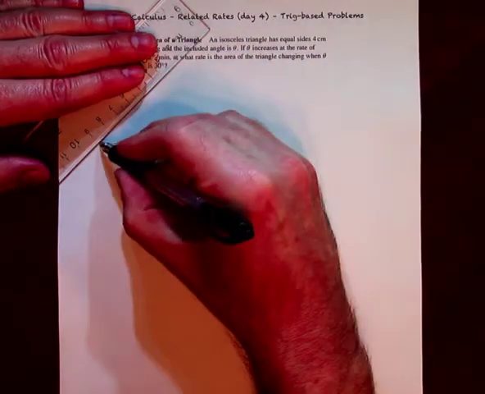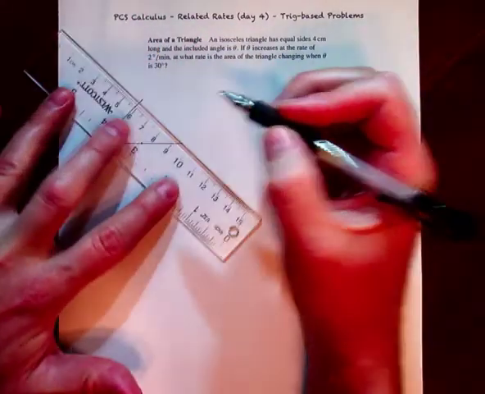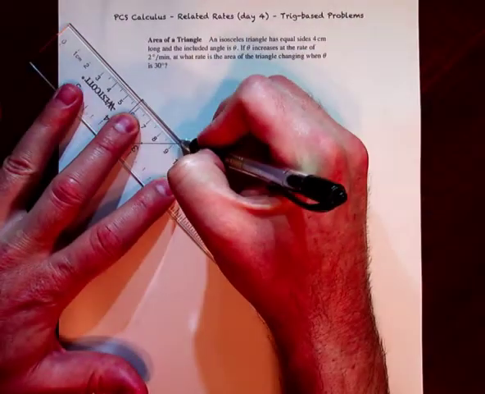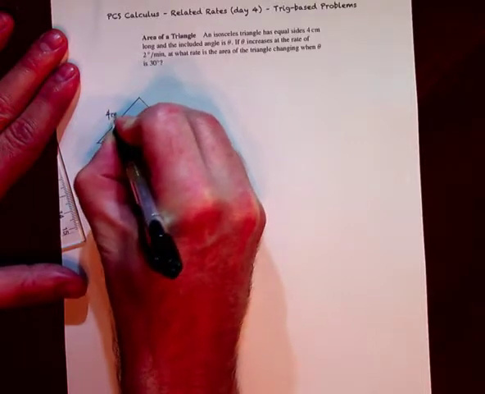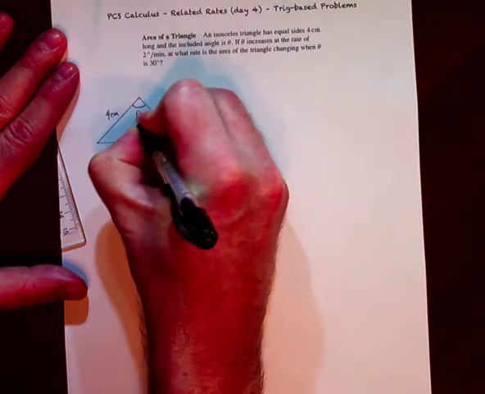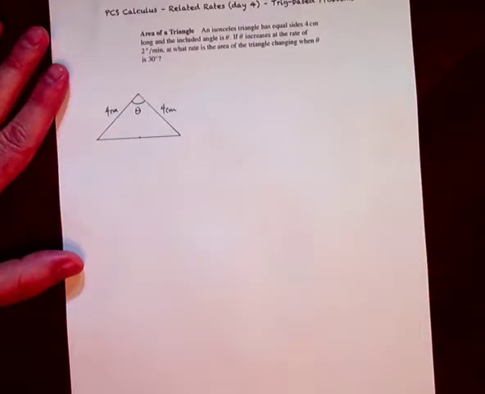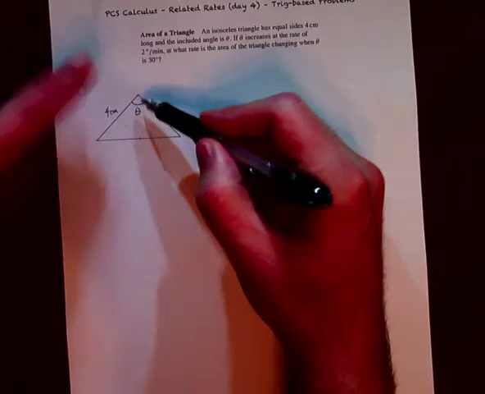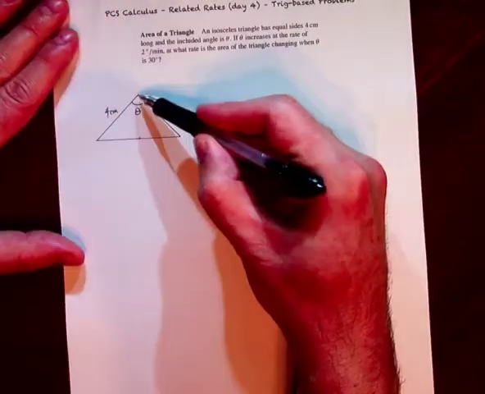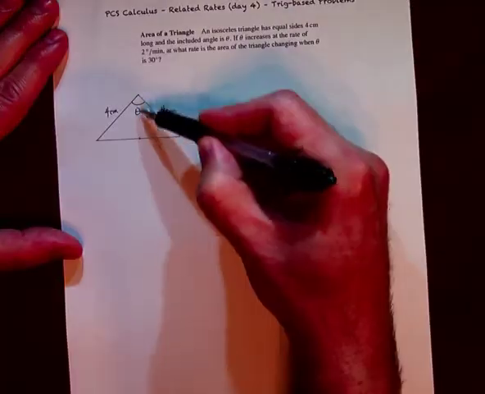Sorry, I'm just trying to make sure that I don't totally blow the proportions like I did on some of the cones in the last one. Okay, this is 4 centimeters. This is 4 centimeters. This is theta. Now basically what's happening is the base is dependent upon how open theta is. And of course, as theta opens more and more, not only are these two 4 centimeter sides going to swing out, that is going to make either the base rise towards that vertex or the vertex drop towards the base, whichever, right?